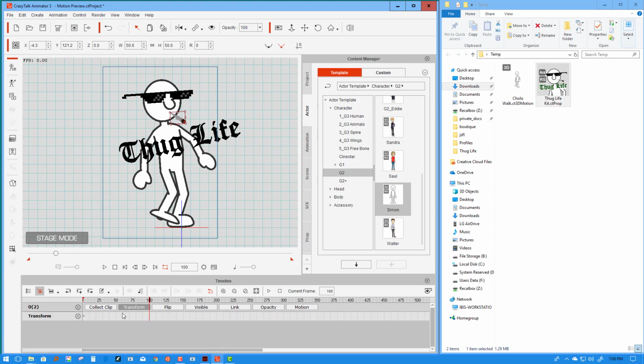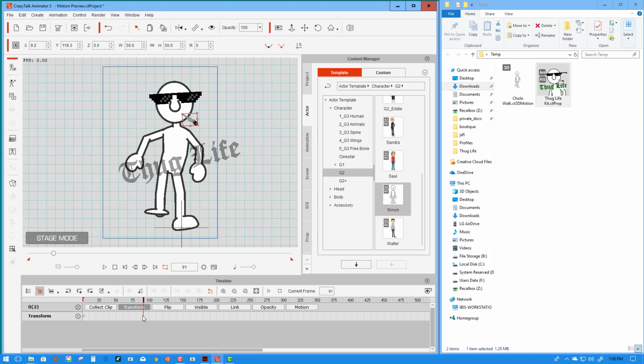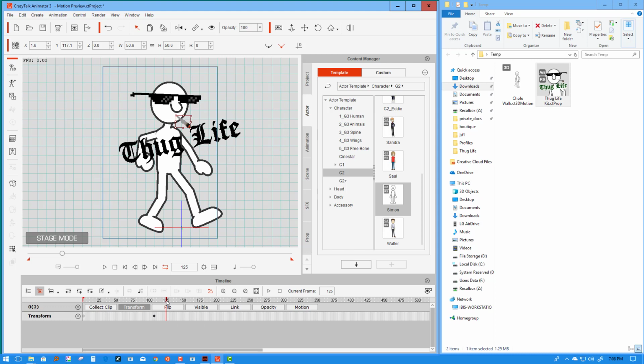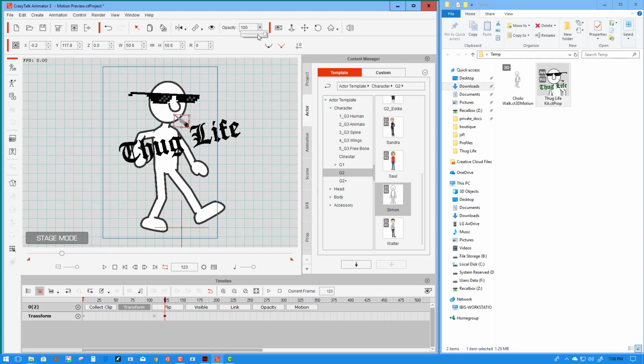So we'll select the transform option there. We'll just double click somewhere here. We'll go to frame 25. We'll double click there. Opacity is at, we'll kind of just left and right. Just by manipulating that, we have created a keyframe on the opacity layer.